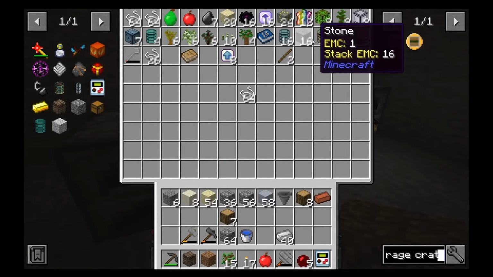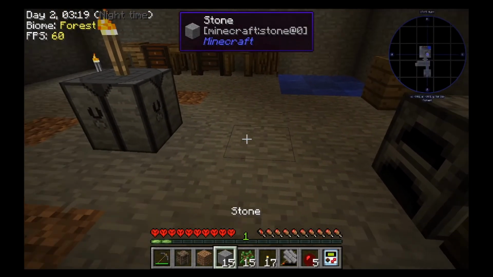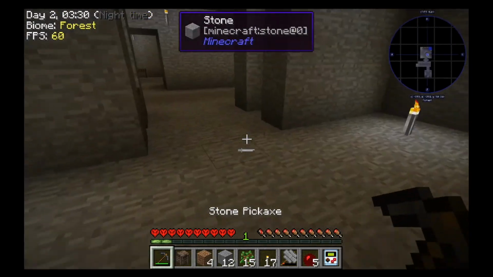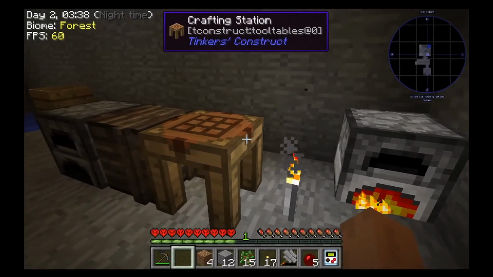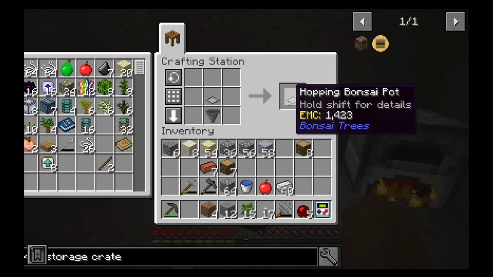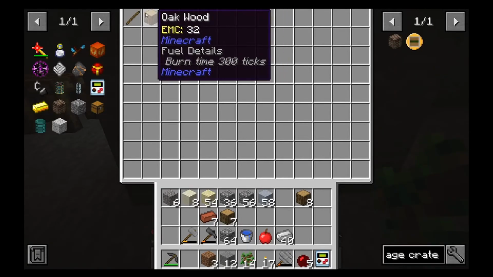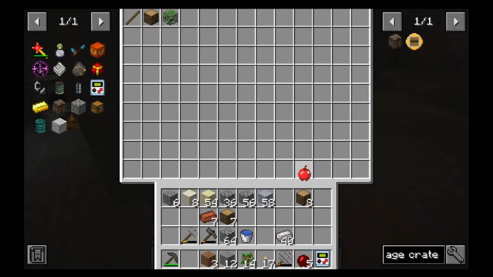We have stone, don't we? Yeah, we have stone. Just trying to keep the place looking nice. So that. Alright, we have to make the second bonsai pot. Bonsai pot. Hopping bonsai pot. Yeah. So put that right on there. Put some dirt in. If we look over here, you'll see it's putting sticks, leaves. It'll occasionally put apples in there too. In fact, I'll just store this apple right there.